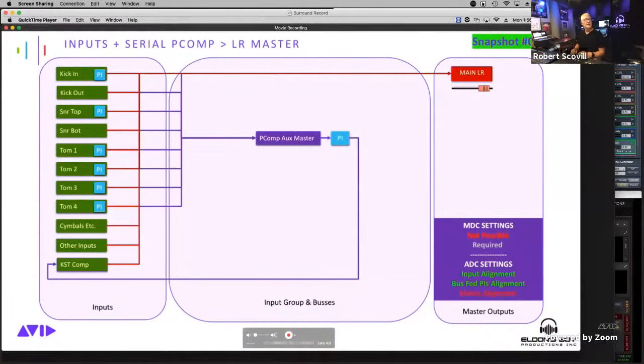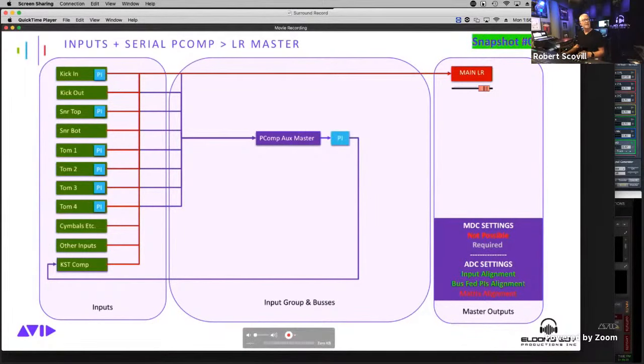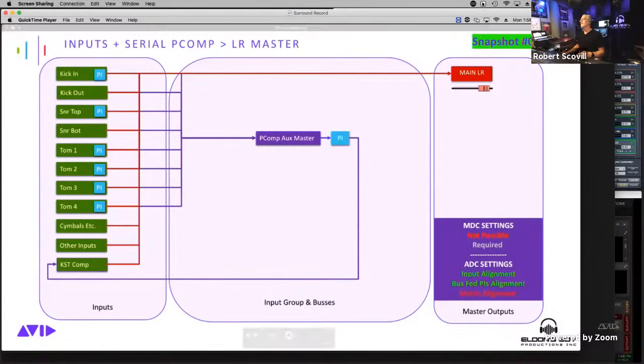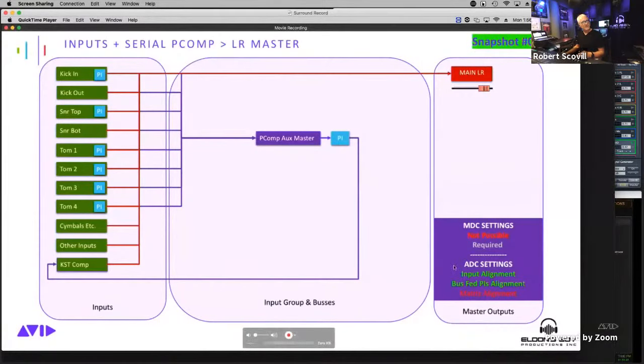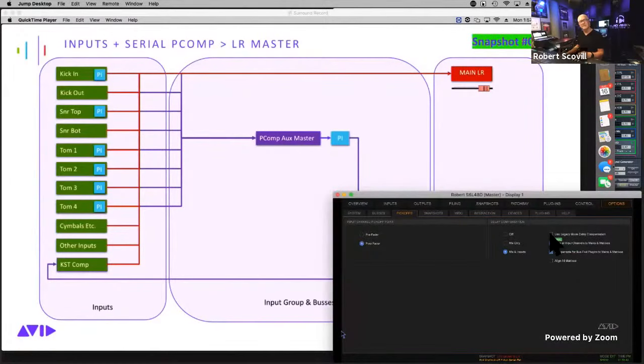Okay, and that requires, just to give you some idea of what we're talking about here in terms of ADC and MDC considerations. Christopher, I see your hand. I'm sorry, I'll be right with you. What I'm alluding to down here is this. And I'm sorry for being so Venue-centric here for you guys that are not Venue, but we'll do this here. So all of this in the lower right-hand corner where it says ADC settings and MDC settings is referring to these settings in the Venue console, right?